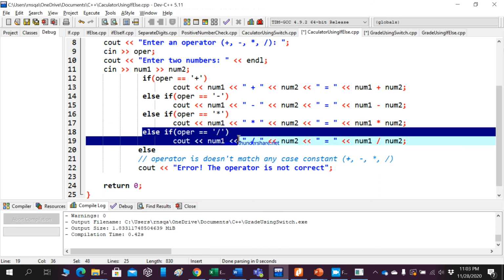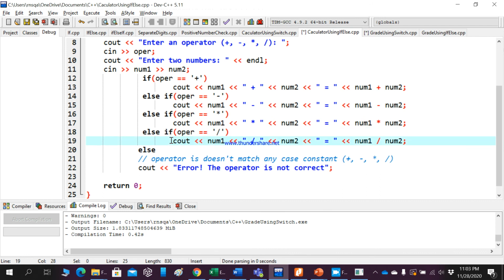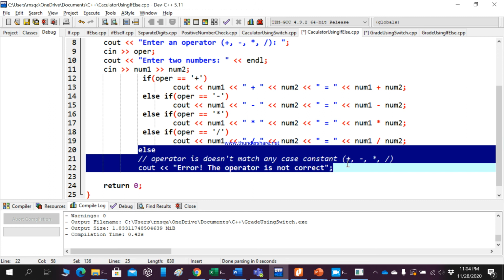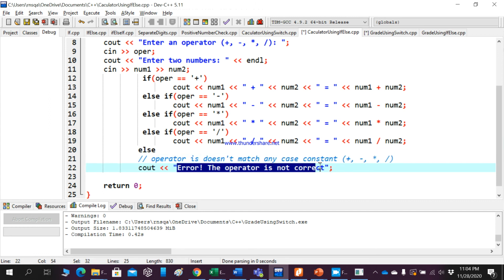Else if division, and if the user inputs any other character than these characters, we don't have any if condition for other characters than the characters available in this list. So else will be executed and it will give output as error, the operator is not correct.